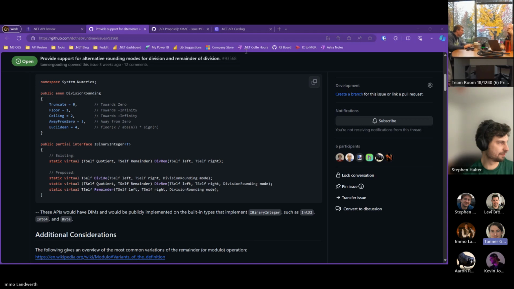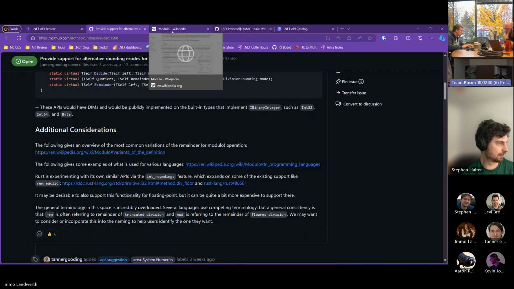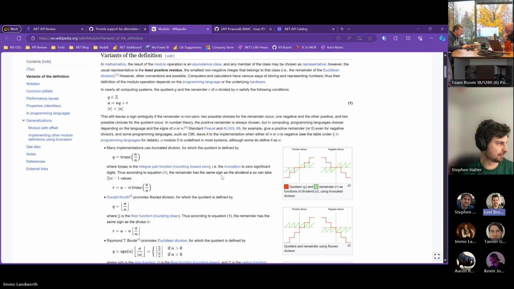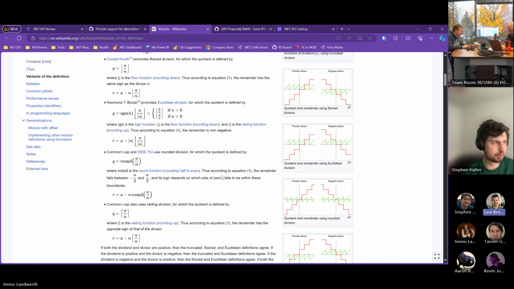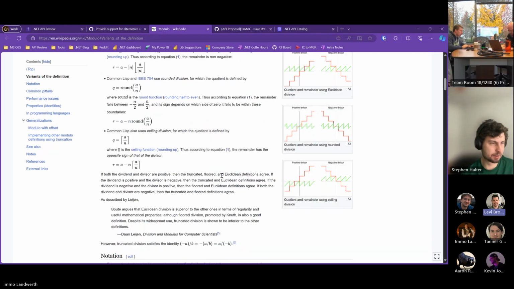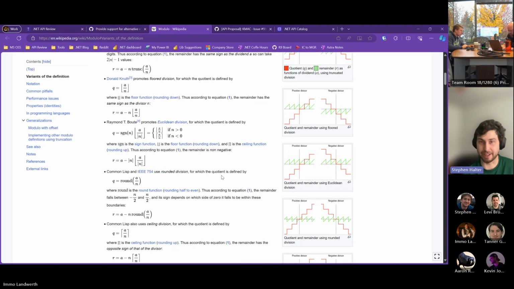There's a wiki page which is linked. It's that first link at the bottom of your screen there, Mo, which actually gives a nice visual graph of the different rounding modes and how they differ. This one here? It matters when you do divrem, correct? Yeah. More so than divide. If I remember high school correctly. Right. Div and remainder. Yeah.